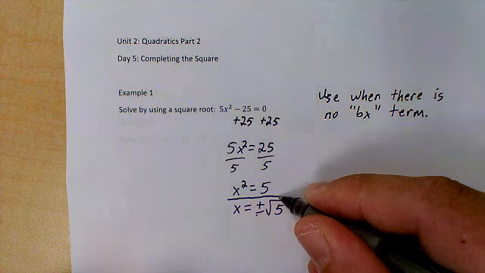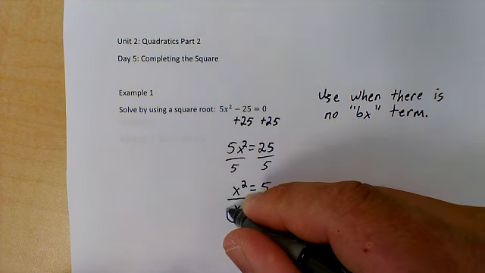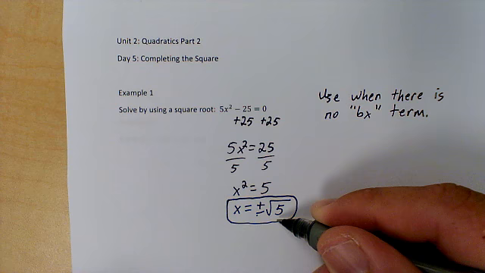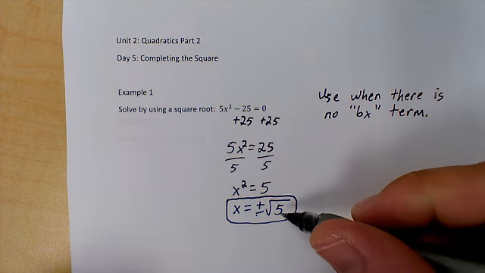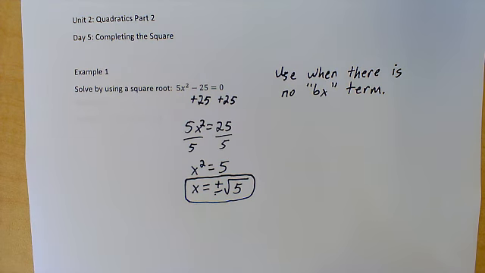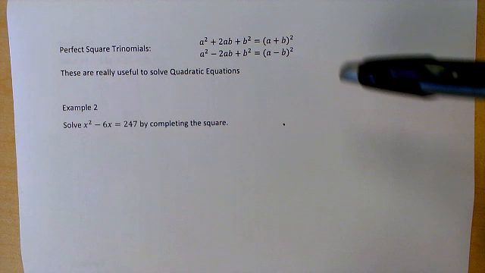So there are two distinct answers here. That's actually my final answer. If I try to simplify the square root of 5, I cannot, because there's no perfect square that will divide out of it. One last mention on this problem, that's actually an answer that would be unattainable with a calculator. Neither the Desmos nor the Texas Instruments is going to get you that answer.